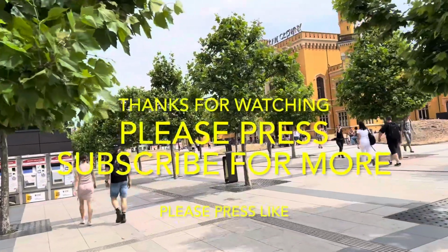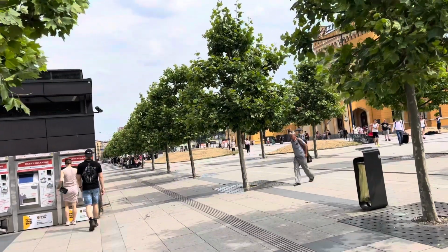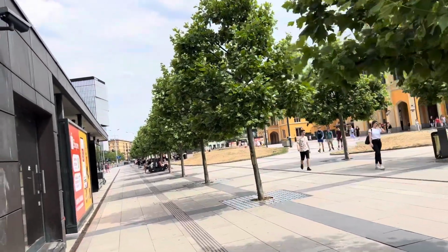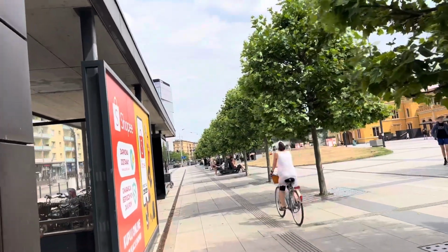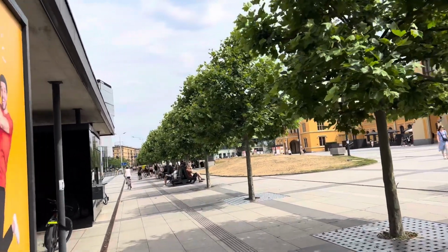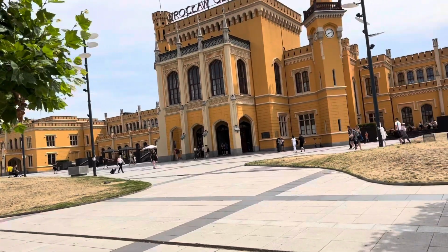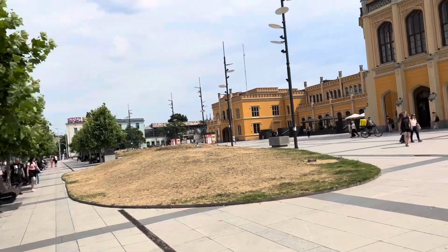At Wrocław Główny, or Wrocław Central Station. That was a lovely walk around this city. I've had a bit of an amble and a ramble, to say the least. So I didn't go straight to the centre and straight back again, as you've seen. And I've come in at about 14,000 steps, round about 6 miles of walking. That's just under 10 kilometres, in just over 3 hours, so it's a fairly slow pace. It's quite a hot day today, so it's been good.